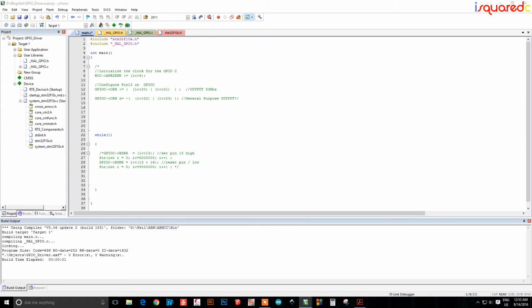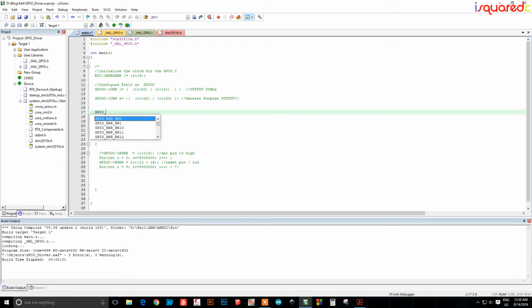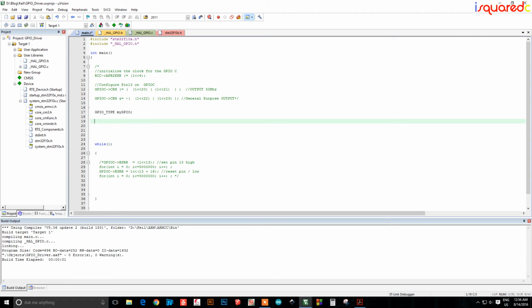So now let's see how we are going to use this little mini driver we've made for our GPIO. Hold on. Okay, cool. So first things first, you're gonna make your structure, because this is basically where you're gonna set all your settings. This is your data type from the typedef. This is the structure, this is the name. So you're gonna make a variable of that name. GPIO type, you're gonna call it whatever you want. I'm gonna call it my GPIO. And now that we have that structure made, we can access its elements and start setting them one by one.